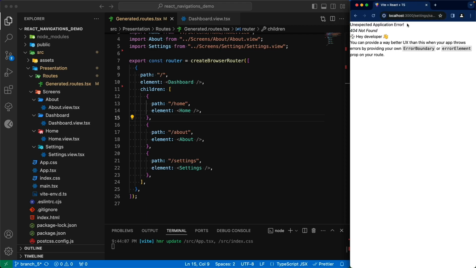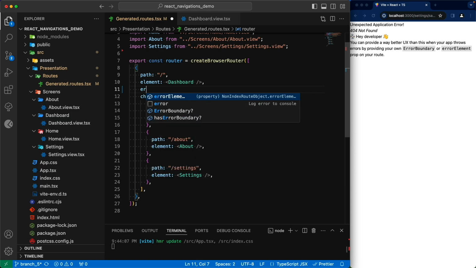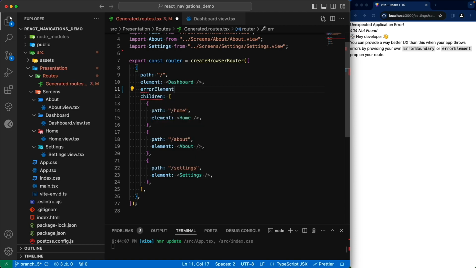As you can see here, as I'm navigating to some invalid routing path, in the development mode it gives us the information to handle this error, either by using the error boundary or the error element. In this case, you can go for using the error element. And that is yet another property which is available in createBrowserRouter. This errorElement is going to accept a React node. You can simply give any error message you want.